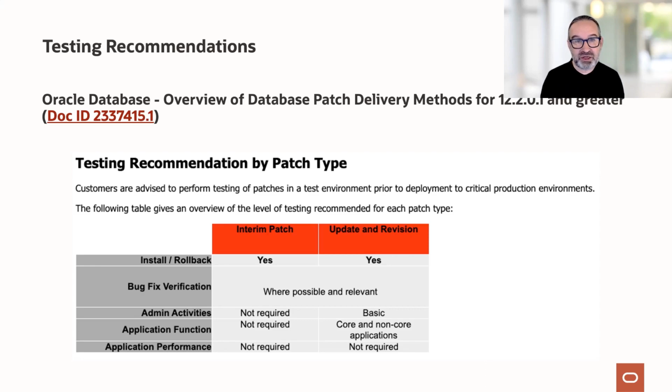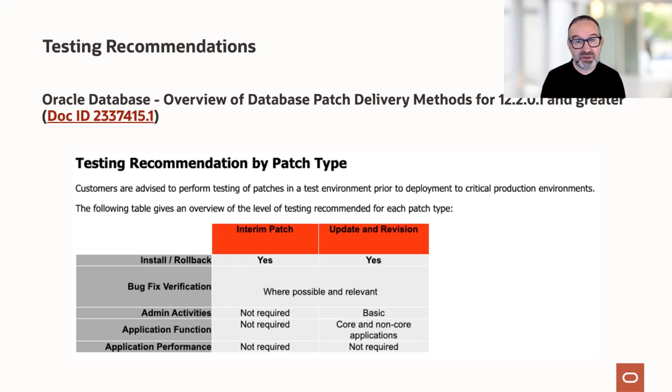The thing is here that slide, or this graphic, the testing recommendation by patch type. An interim patch, a one-off patch: you apply it, you do very basic testing, and if relevant, and ideally, I mean, you apply this because you hit an issue, typically like a wrong result issue, and you apply that one-off, and you quickly test your query if the result is not correct. That's fine, and that's it.